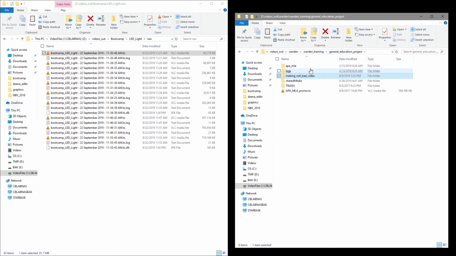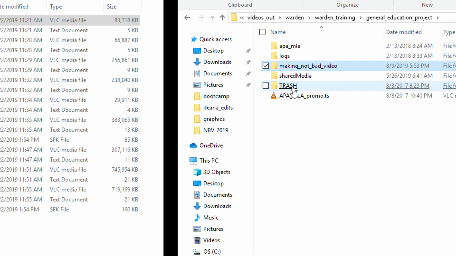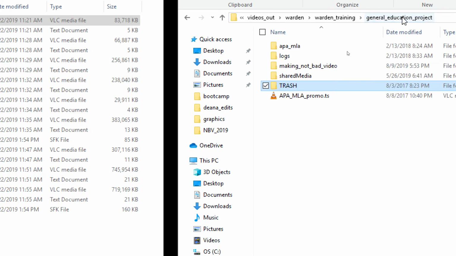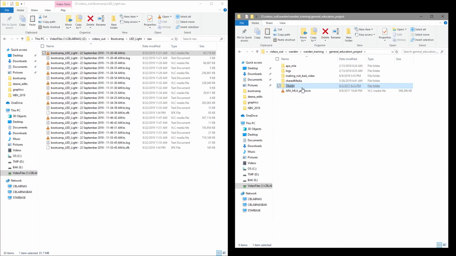Now, as we back up a little bit, you can see I have different projects, but I also have a folder here called Trash. I'd like to create folders called Trash, and the reason I have a folder called Trash is in this project, whenever I want to throw something away, rather than just deleting it, I put it into Trash first. So everything I don't want, I put into a Trash folder. Then later, when the project is done, I can delete the Trash folder.